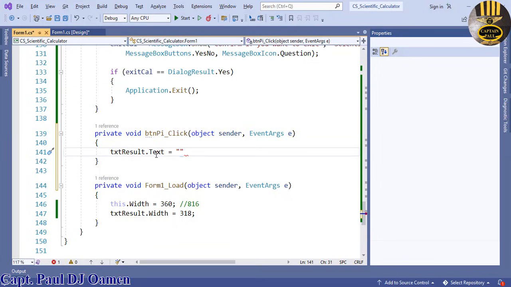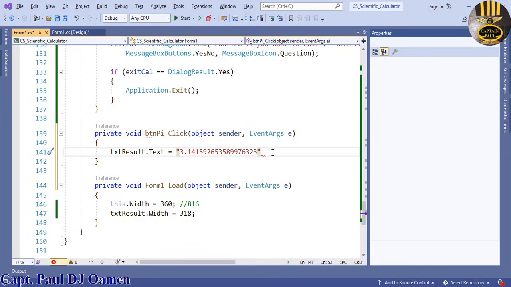So that should be 3.4592653. So that will do.